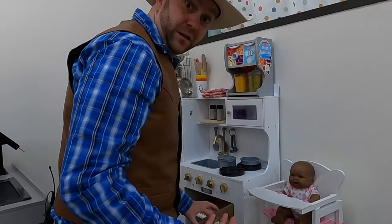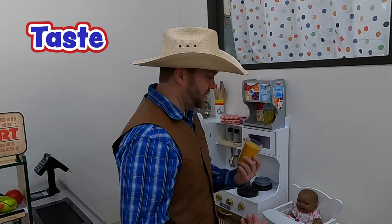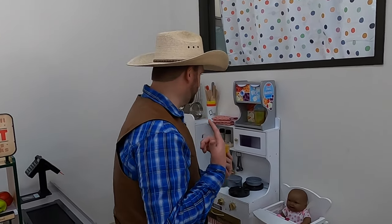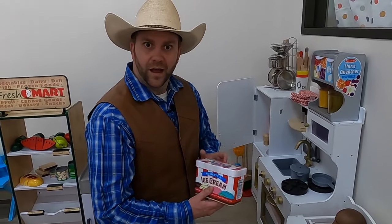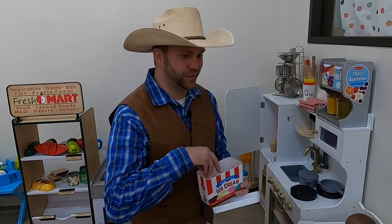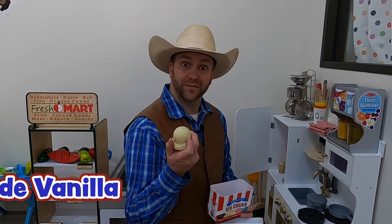That was really great — we learned about our sense of smell. And of course, one of our other key senses is our sense of taste. Things like this orange juice here has a very distinct taste, and when you put it in your mouth, your tongue goes to work and lets you know what that taste is. They have ice cream in the freezer! Ice cream doesn't always have a smell, but it always has a taste and it tastes really, really good. If you were to lick this, you'd know this tastes just like strawberry, and this one would taste just like Cowboy Caden's favorite — homemade vanilla.